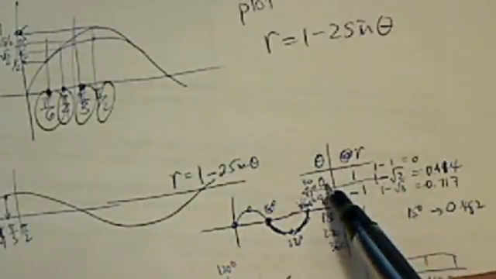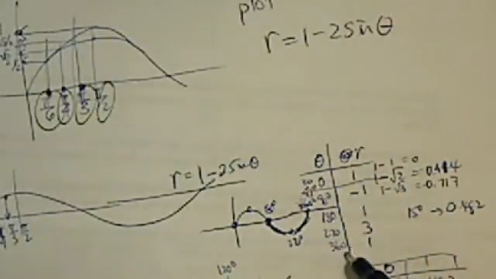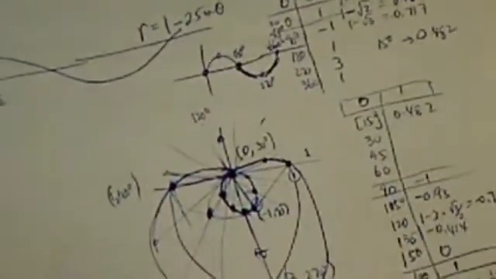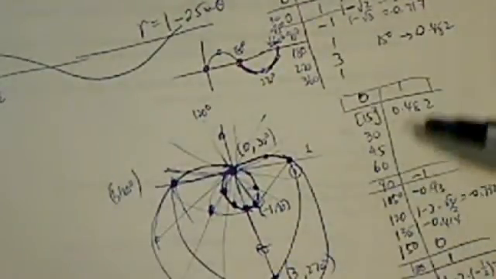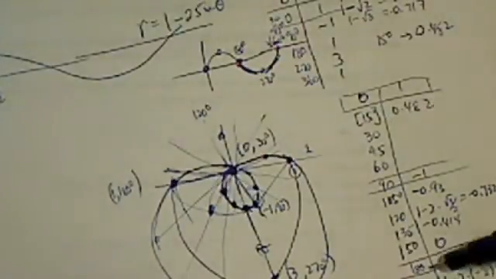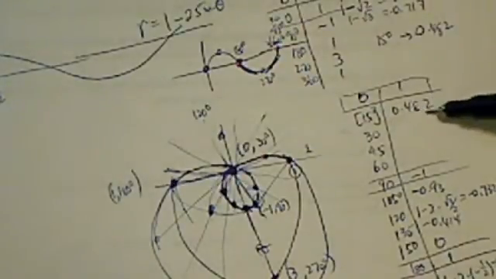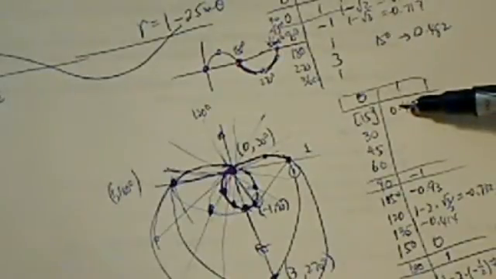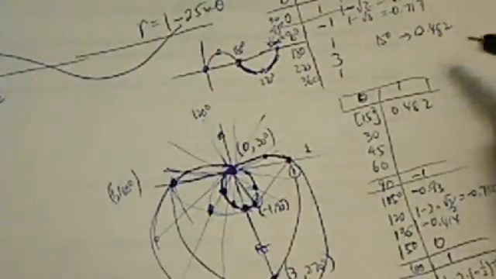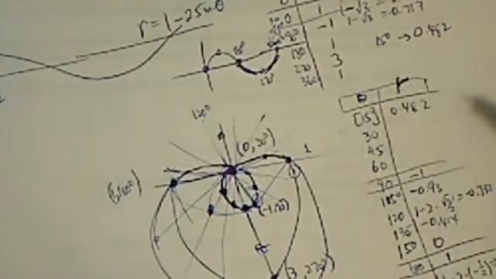At the beginning, I had 0, 90, 180, 270, and 360, and then quickly realized that was not enough points. So, second round, I had a lot more points in there. In the next few minutes, we'll do a little more detail, but I want to show you roughly what's the overview. How do you go approaching this one? Basically, I put a whole bunch of theta on one side, and I calculated r.